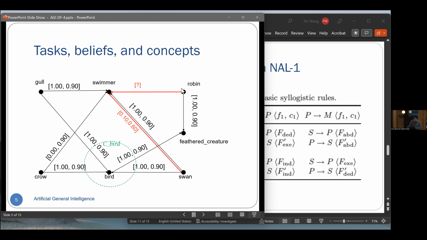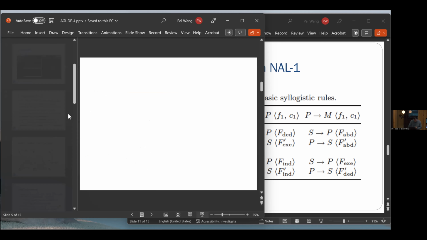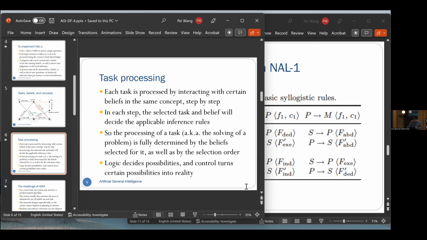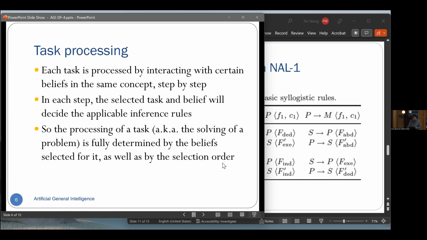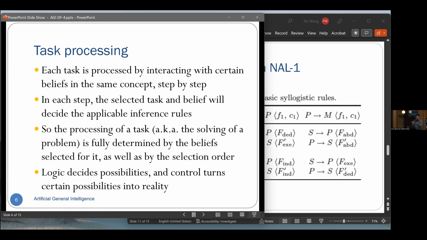Then that will create a link between these two, so the system is going to ask itself whether Gaos and Robins are somehow related to each other. That's what I'm talking about. The logic does not decide how to solve that question. The logic only says, as soon as you pick this tool, you cannot escape from the conclusion. That's something the logic forces to produce. But which way you want to go? That's the control part.